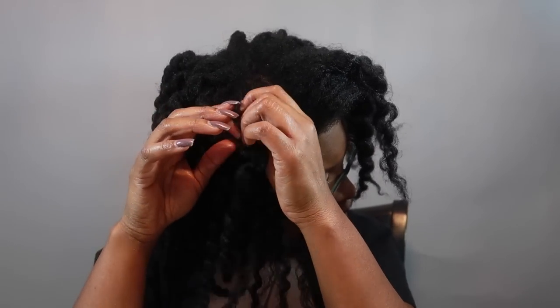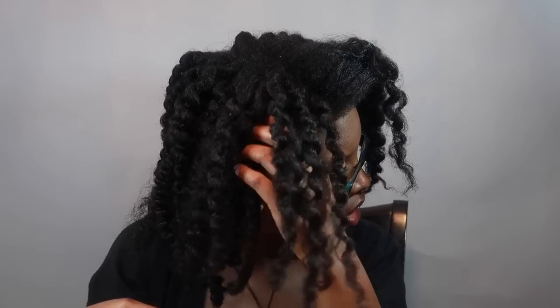Now, this side, I'm going to turn around to the other side here in a second. This side doesn't look too bad, but the back of my hair, the undercarriage, and I hate that I didn't get shots of it, it started getting a little frizzy. So for me, you guys, it's a hard no. My hair also feels greasy. My face was getting a little oily in certain areas. It feels a little heavy, and I didn't use a lot of product, which I'm really perplexed by.